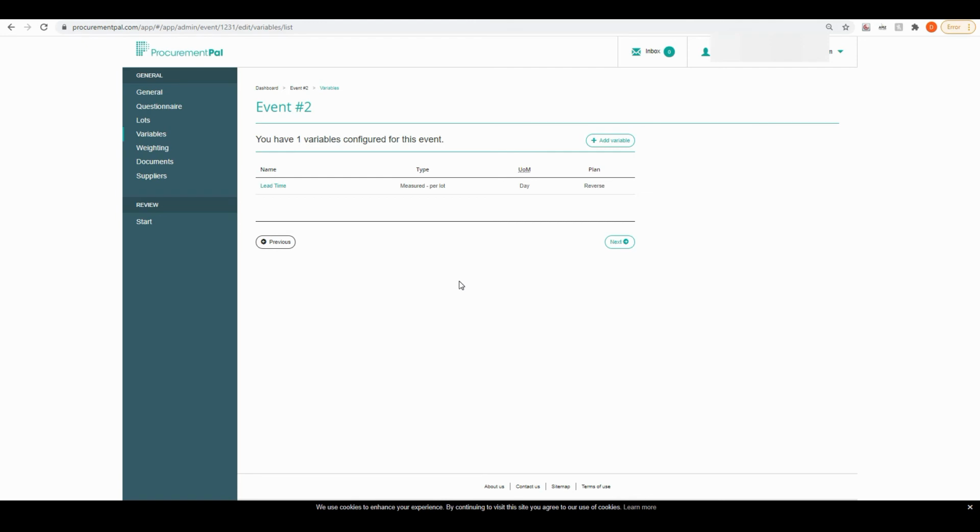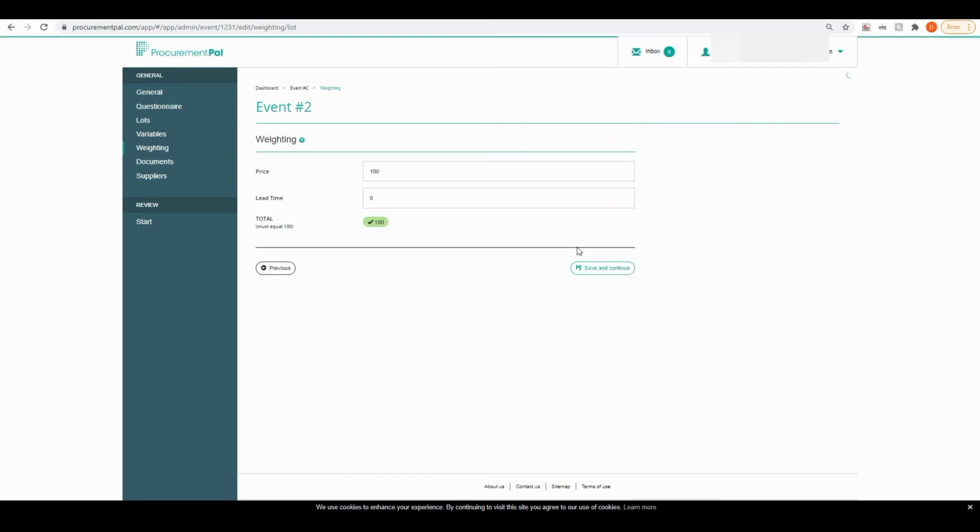Also, depending on the weighting that you give in this, if you give a really high weighting to the lead time, then you'll find that perhaps someone with a higher price but a shorter lead time might win. So if I did the weighting 50-50, so 50% of the weighting goes to price and 50% goes to lead time, then it's perfectly plausible that you have one supplier with a higher price, but because of its superior lead time compared to the other suppliers, it will win this piece of business. So it's really up to the user how you define this and what's important to you.